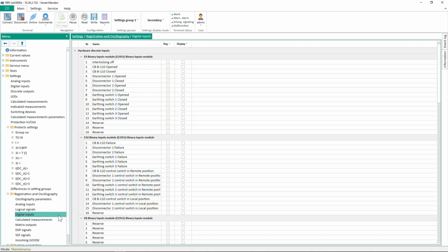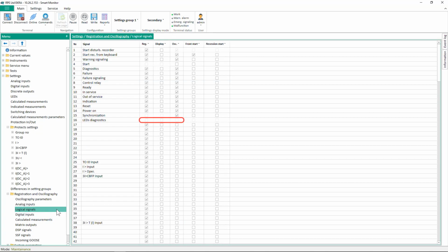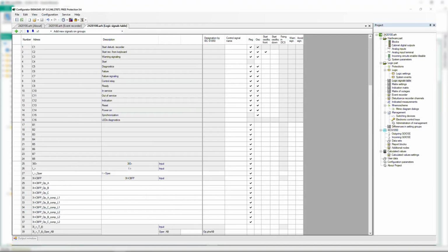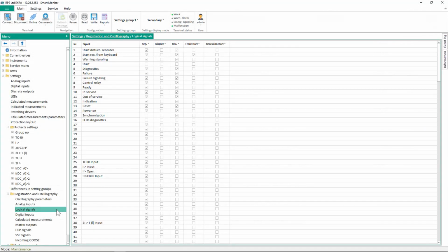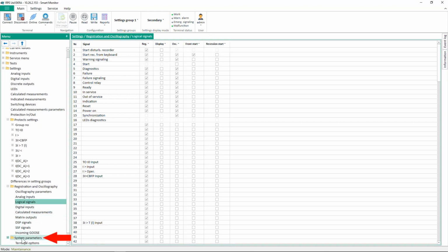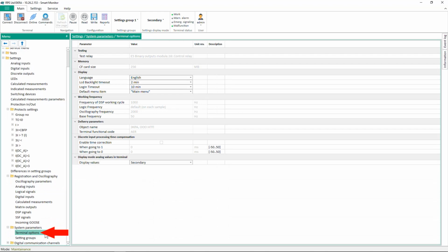Changes of signals assigned for registration will be displayed on the IED, if the display box is checked. Note that some signals can be unavailable for assigning for event and disturbance recording. Permission to assign signals for event and disturbance recording in Smart Monitor has to be set while editing the configuration file in Configurator. Additionally, logical signals can be assigned as the reason for disturbance recorder start by rise or fall. For easy operation with a large amount of events, specify and reset settings of all registered signals via the context menu. Move to the System Parameters item, next to the Terminal Options sub-item.